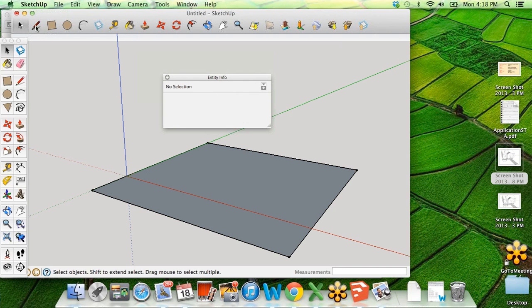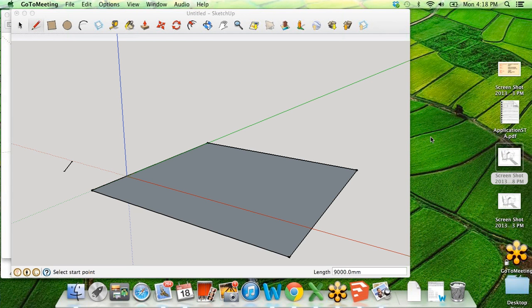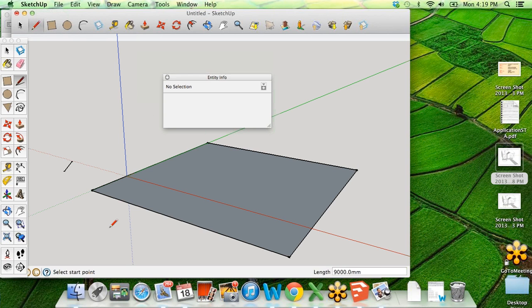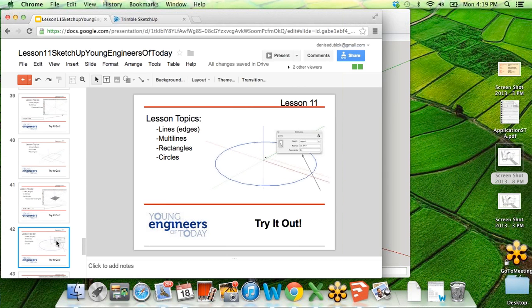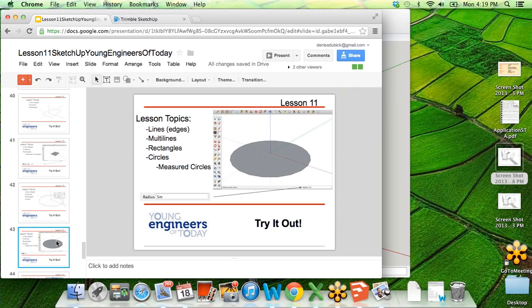All right, so you can do that. You can do that with a line too. Let it go. Press escape so that it doesn't follow. And let's say we want it to be 9,000 millimeters. That just shortened it by a lot, but there we go. All right, so does that make sense how you use this down here? Any questions with that? You guys can try that out. That's going to be helpful when we are doing our 3D printing. You can do measured circles as well. You're just changing the radius. I can show you that.